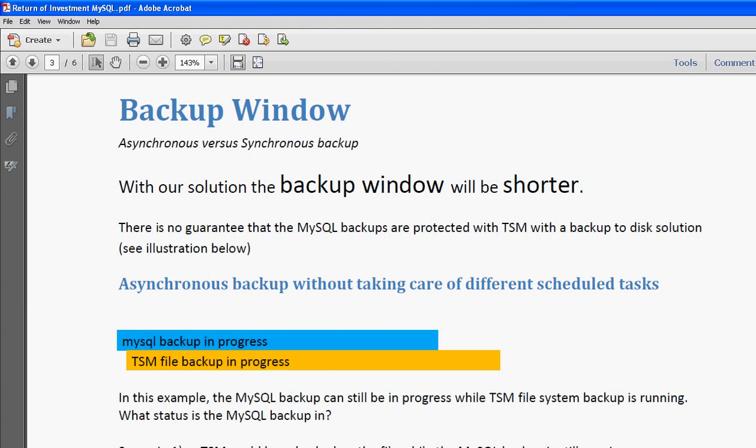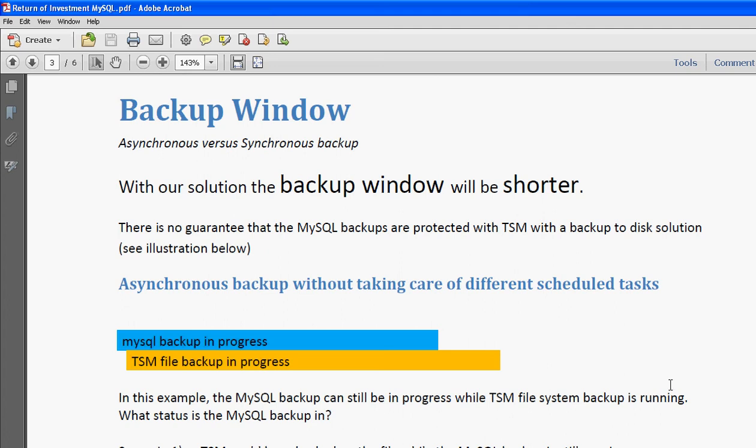It takes 2 hours to run the backup. It's finished at 12. And the file system backup starts at 2300 hours and it finishes at 1 o'clock.